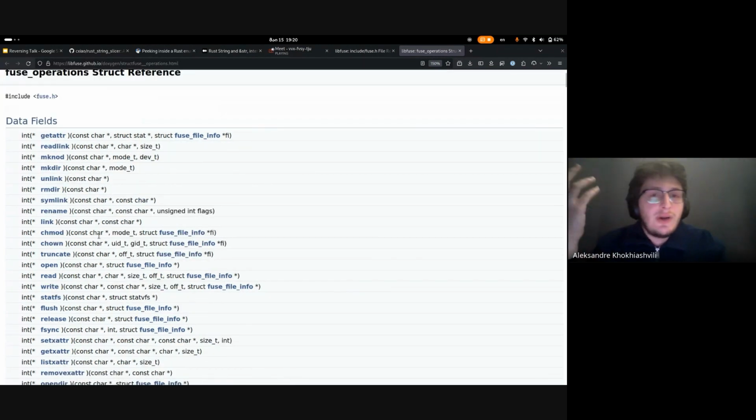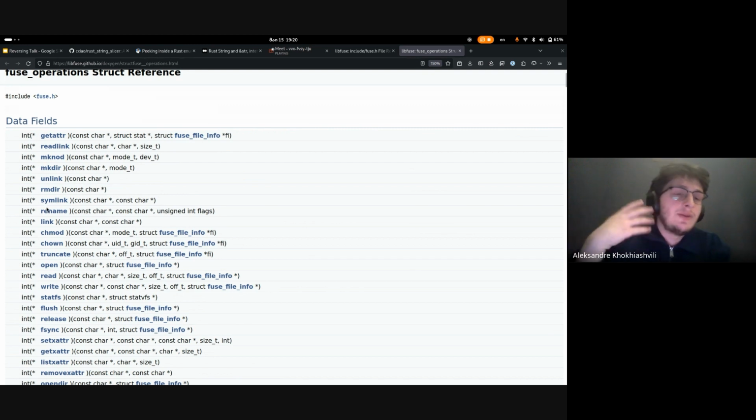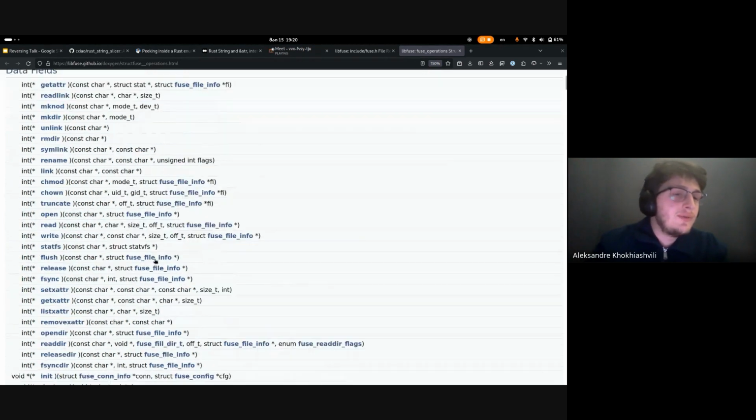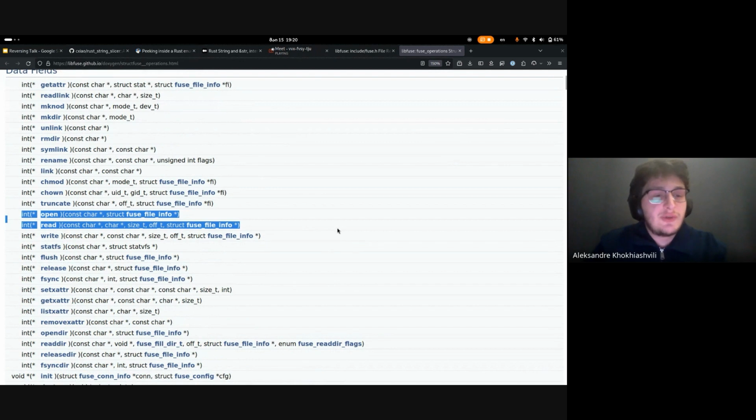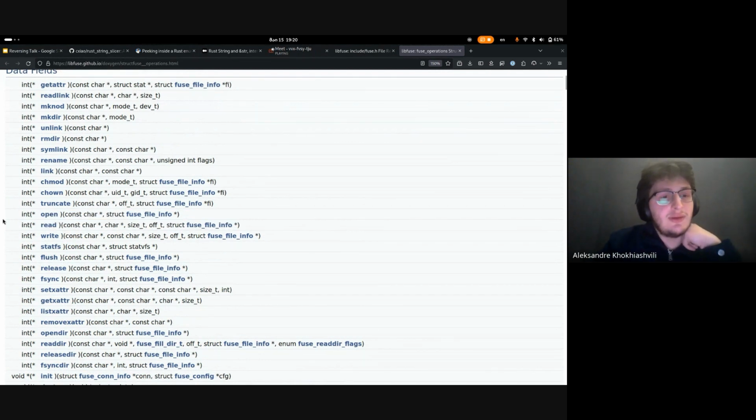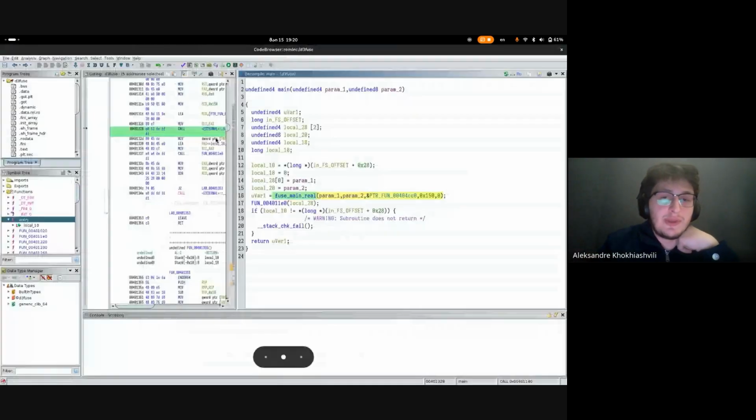These functions are all functions that Linux file systems in general have to implement. This data type has to be implemented by the user space binary, which wants to provide a fuse file system. So if you want to create a new file system, you have to implement these functions. You don't have to implement all of them, but you have to implement like open, read, write, and such. And then the file system operations will be forwarded to the program like this one.